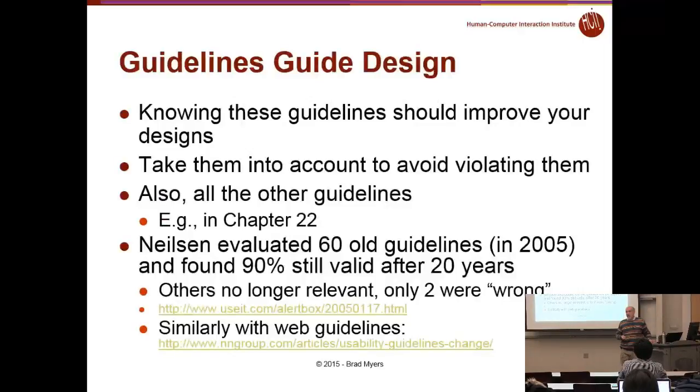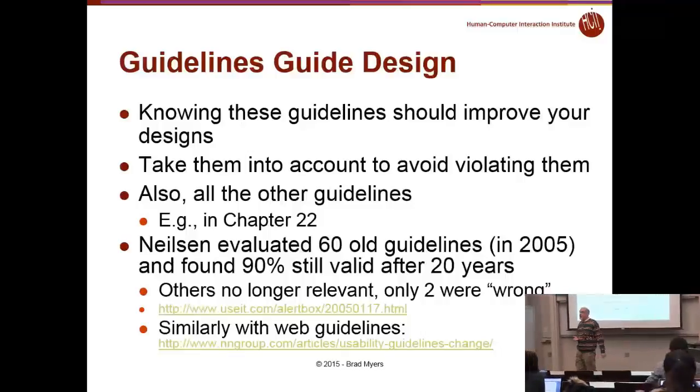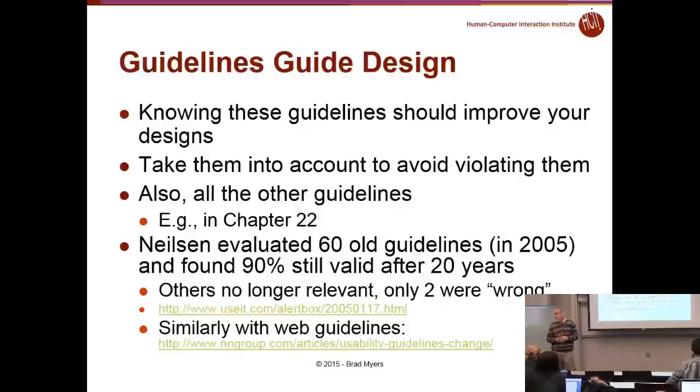There are a lot of guidelines. For this assignment, we're using Nielsen's revised list, which has 10 guidelines in it. But if you look in the back of the textbook, there's this enormous list of guidelines based on their recommendations for things that you should do. Another nice thing about these guidelines is they never expire. Unlike a specific guideline that says, hyperlinks should always be underlined. Well, that used to be true, but that's not true anymore. On the other hand, the guidelines that we're going to talk about are very high level and should always be true, as long as people are people.